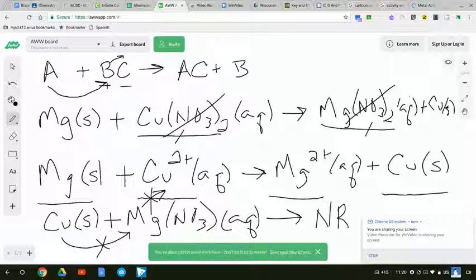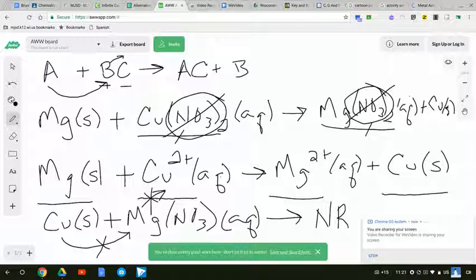Okay, so a couple of things. We can always check our activity series to determine if a reaction will take place. In order for that reaction to take place, a more reactive metal will replace the other one. And we can also write our net ionic equations. The net ionic equation is always going to remove the spectator ion, and the one we looked at up here, the nitrate, was the spectator. Hope this helps. Please let me know if you have any questions.